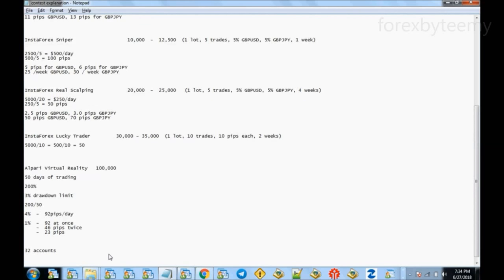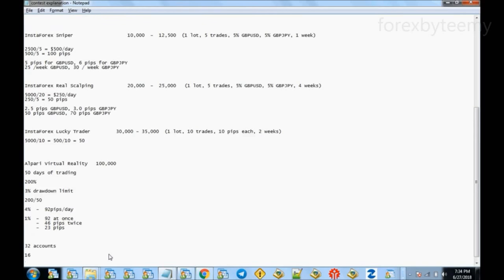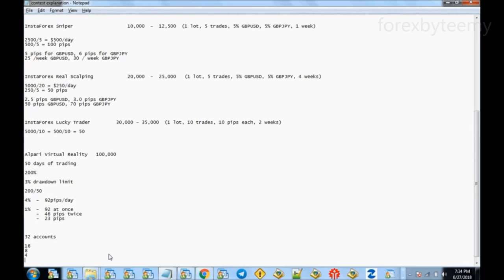So let's say you are on 32. For the first time, you buy on half of the 32 and sell on half of the 32, on the same currency pair. You're making a profit on 16 brokerages and a loss on 16 brokerages. If you really have the time, that's when you can do something like that. So at the end of the day, half of it wins, half of it loses. You're left with 16, and next you repeat that again. You're left with 8, and then 4, 2, and finally you have one.